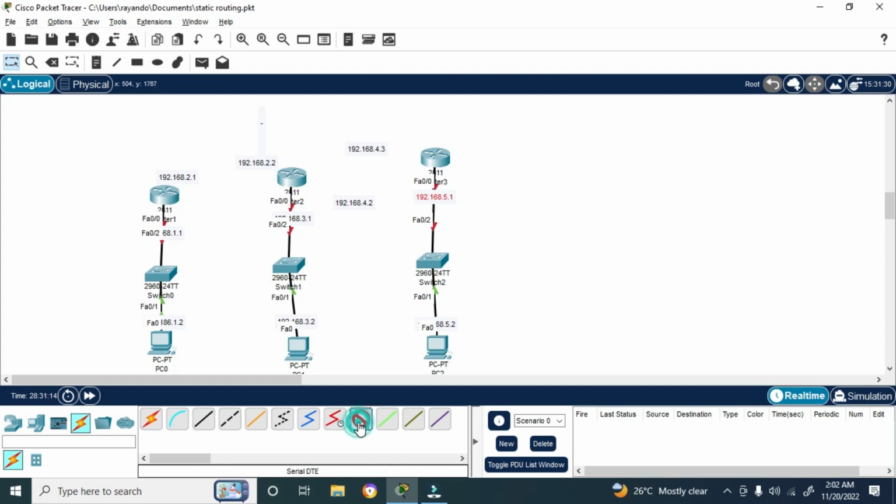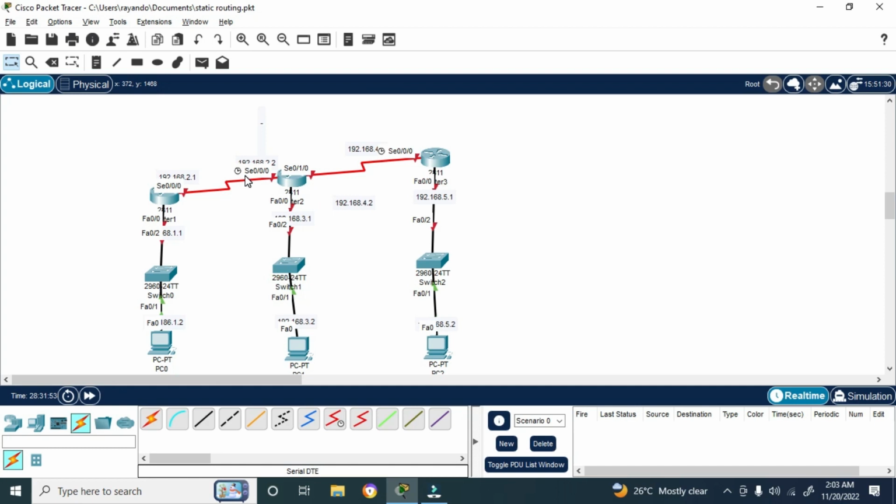Okay, so now we can select this cable to go with, as you can see guys, it says serial, so this is the serial port. And as you can see, this one has 2, but I'm going to select this one. And then the other one, which is this, will connect to this. Okay, and as you can see guys, where you see these clocks, it's indicating that you will also need to set the clock rate whenever you're configuring the routers.